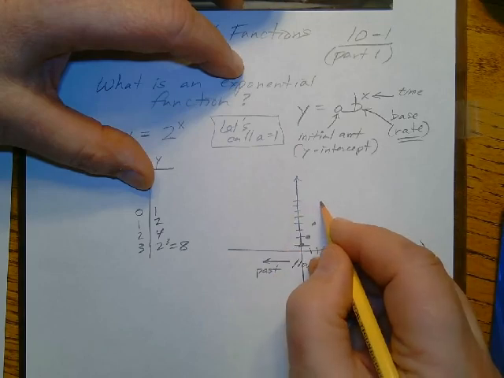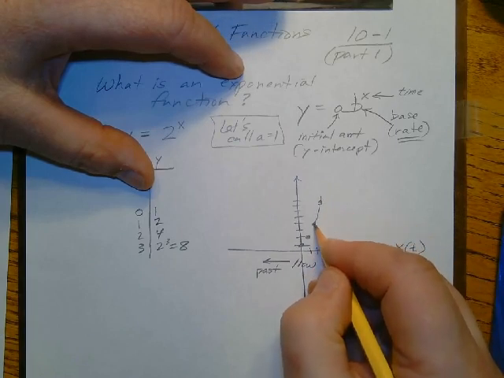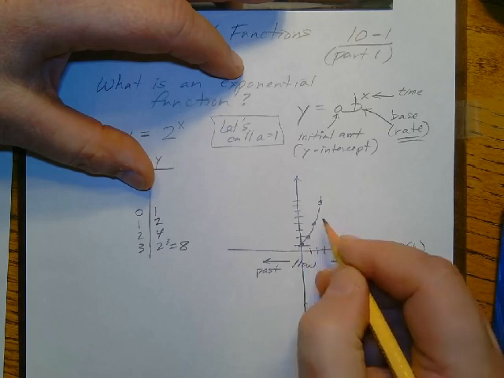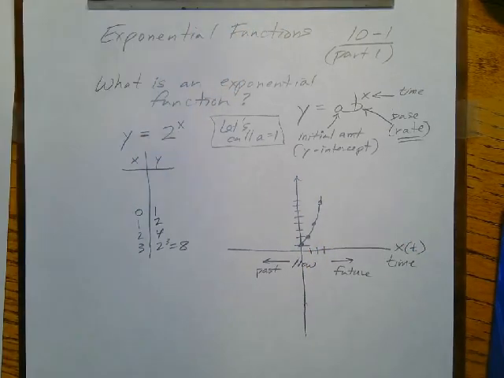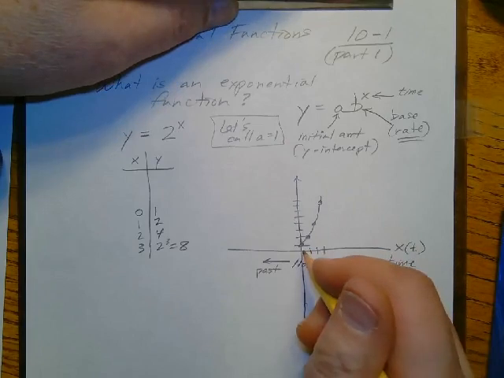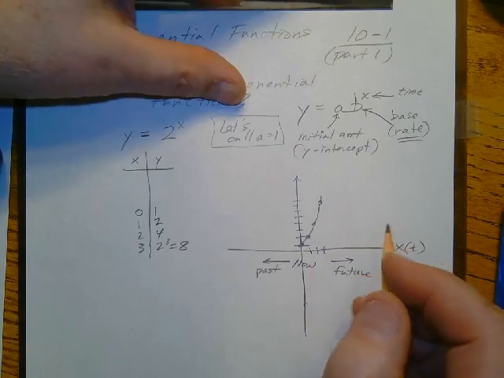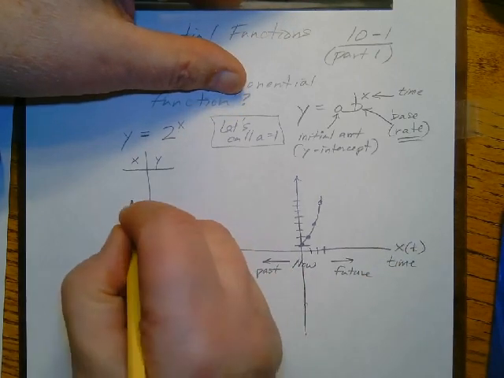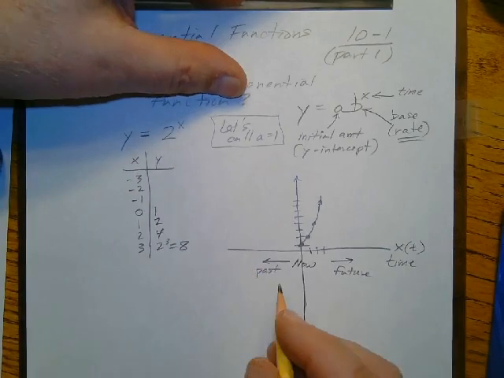What we're getting here is not a line, but it appears to be a curve. And that curve is growing increasingly, and it's not a steady rate. It's not going up at the same amount all the way along. It appears to be increasingly steeper. Well, what happens if we go back in time? Let's put -1 and -2 and -3 in here.